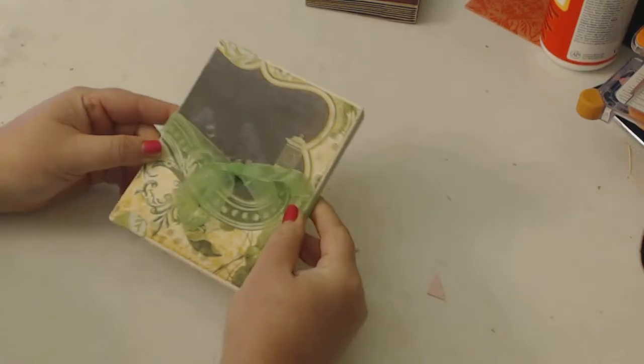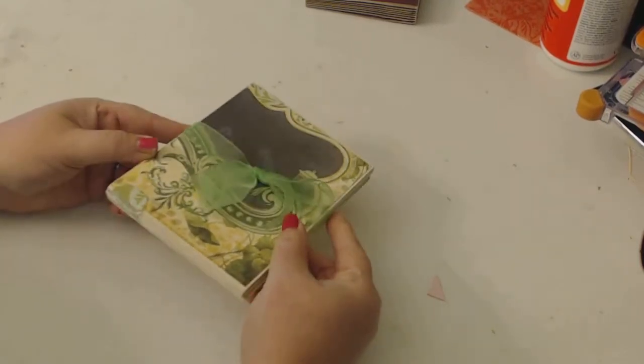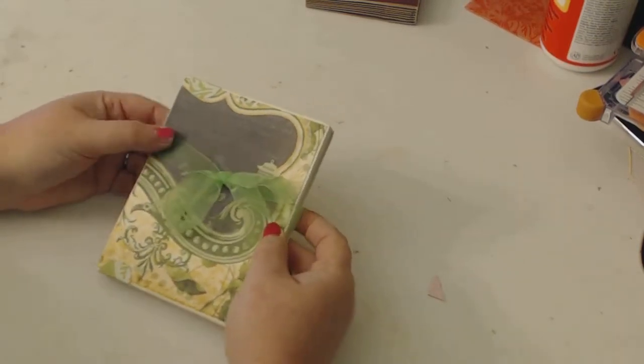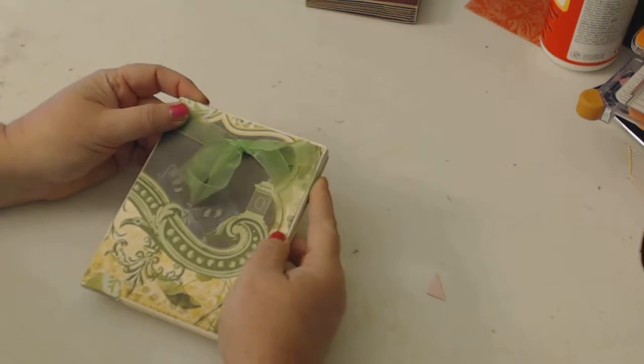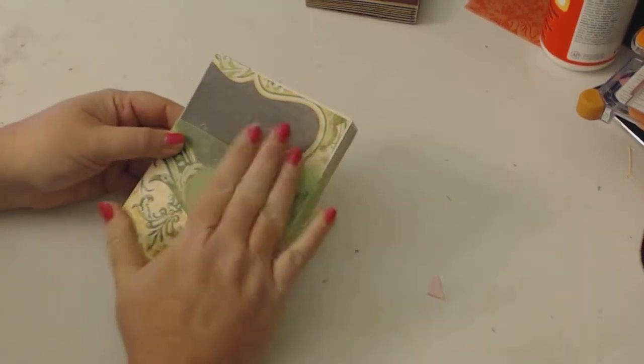I did do a little bit of modification on my album because I found a few things that I needed to change, due to the fact that I'm selling it to clients and not just giving it away.